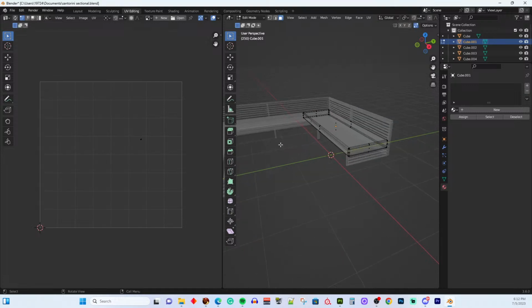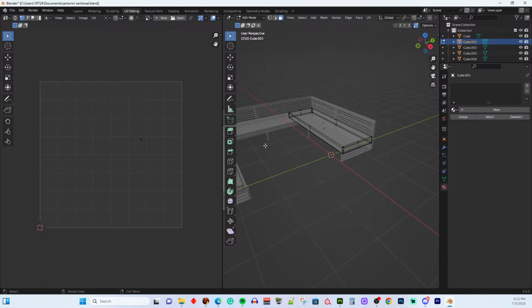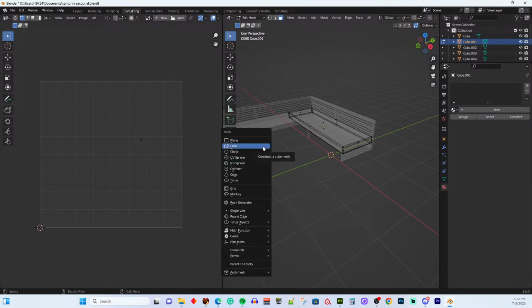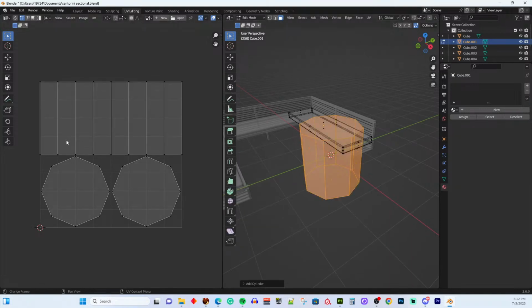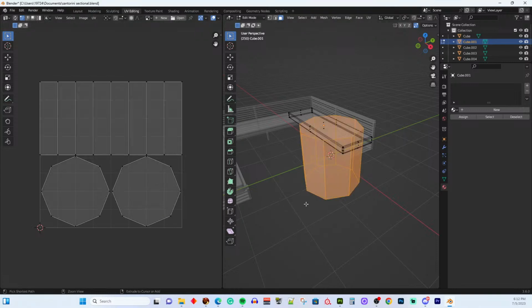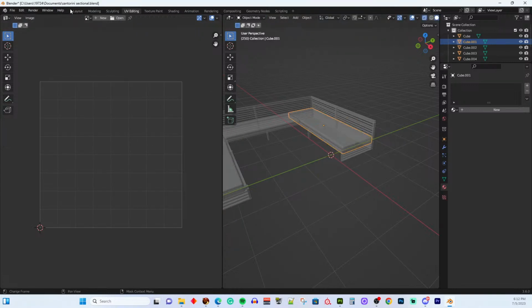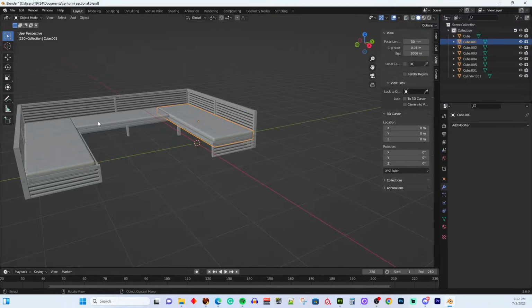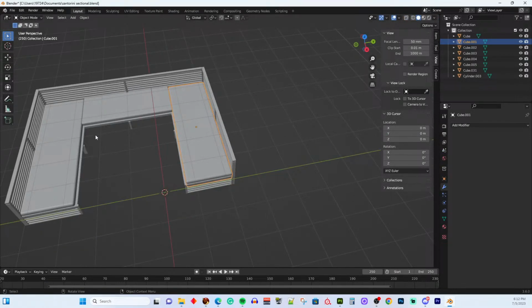Okay, and so we're going to add a fake fire pit in the middle. No, no, no. I'm in edit mode. Okay, gotta get out of here and go back to layout. All right, let's add like a fake metal fire pit in the middle.